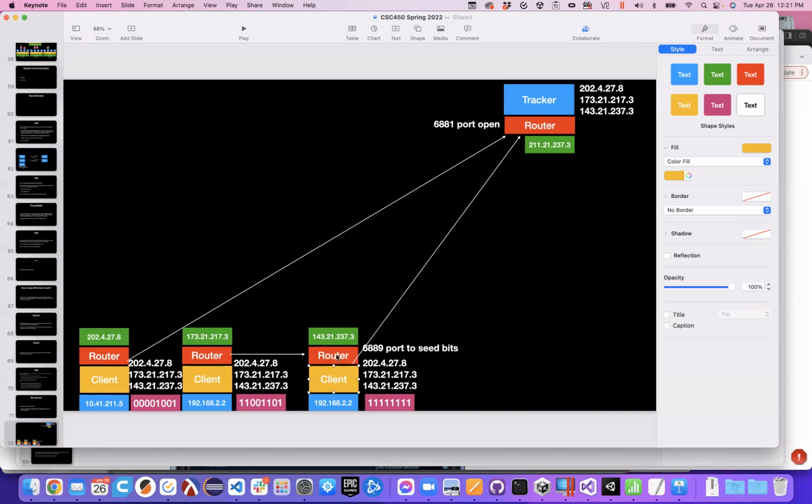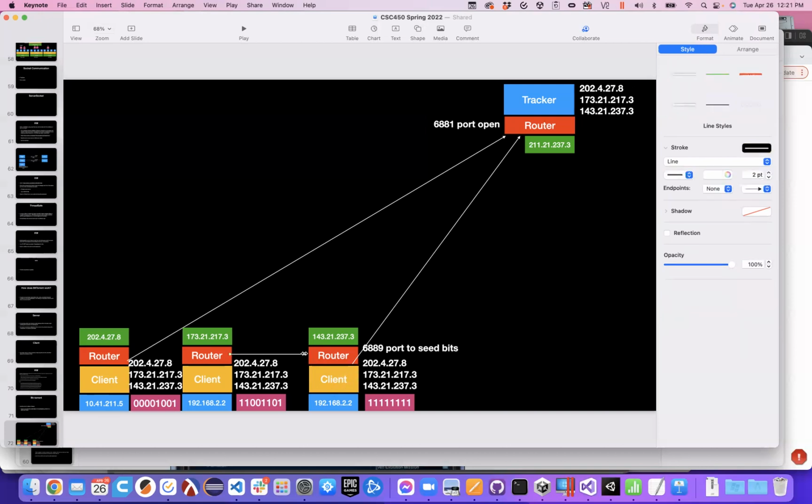Okay, but any way you cut it, if this client needs to listen on port 6889, this router is going to have to allow an incoming connection on 6889 to get through to talk to this computer, because you're going to have your little Java program running with your server socket listening on that port. This connection is going to hit this router on that port, and the router is going to say, oh, you want to talk to one of my internal clients who's listening to that port.